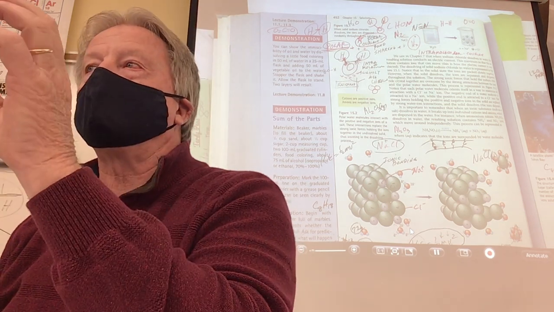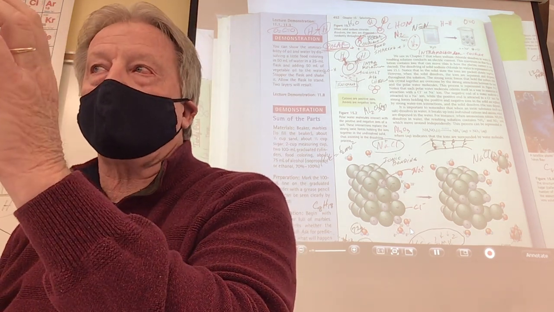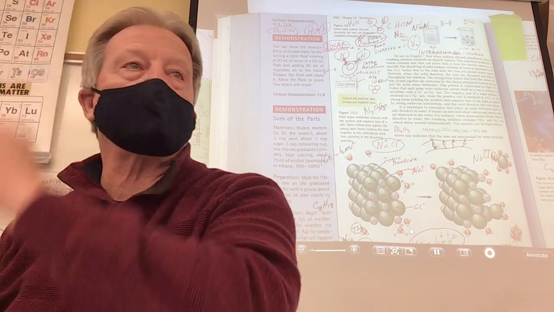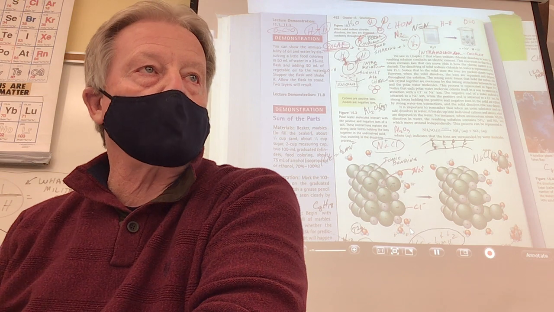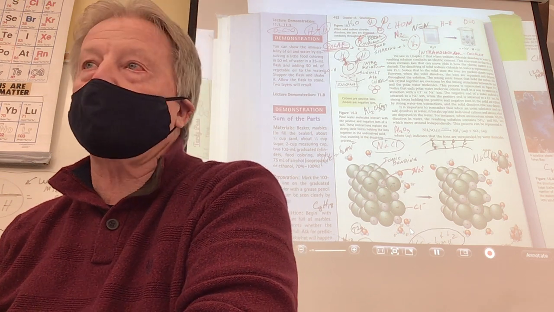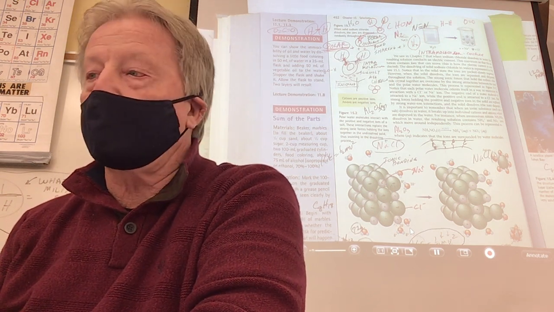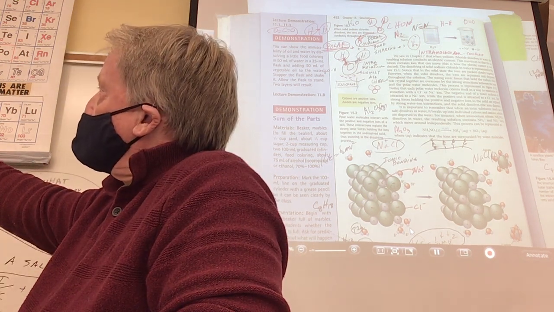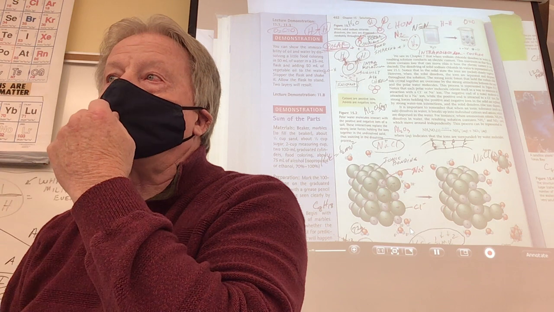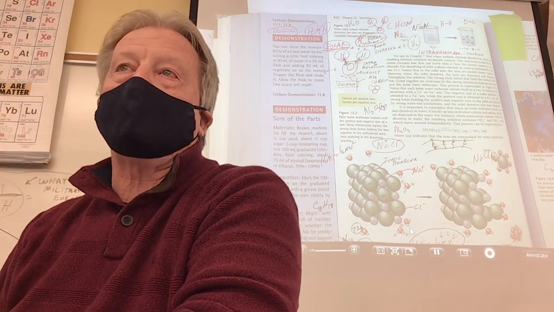If he was neutral and he picked up 2 more electrons, he'd become -2. And that's what you did when you did compounds, right? Oxygen has a -2 charge in a compound, and now you know why. He likes to gain 2 negative electrons. Now, hydrogen only needs to gain 1 more because the first energy level can only hold 2. So hydrogen wants to gain 1.